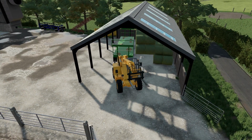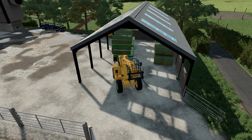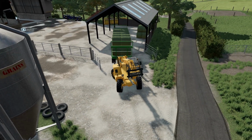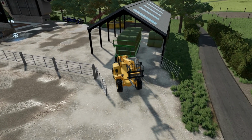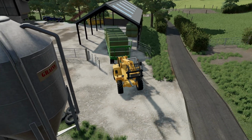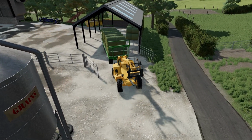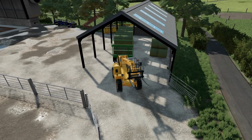So, in which case, I'm going to re-square that up, because I need that to be fairly square, otherwise I'm not going to get the last group of bales. Way too close, what am I doing? Way too close, we're never going to get the bales in there. But yeah, as you can see, this is going to be the bale store for that last field. I will do that off camera.